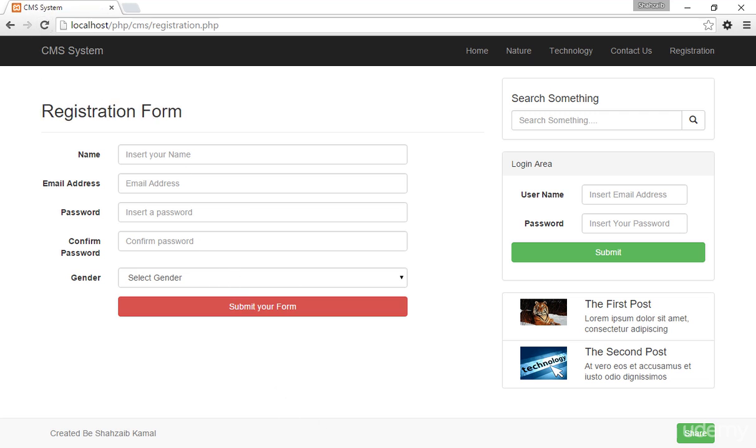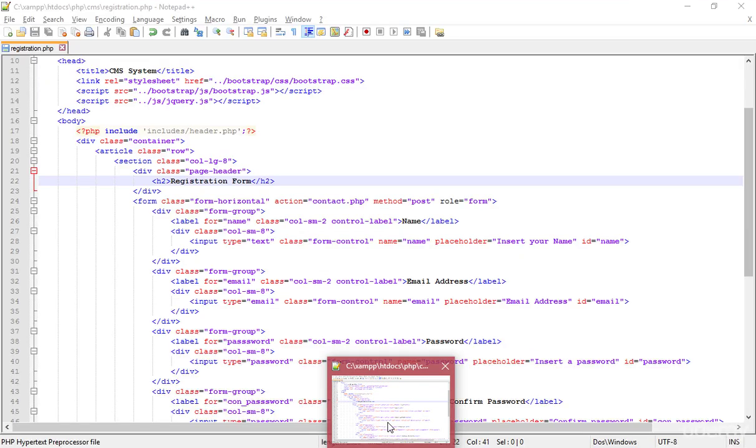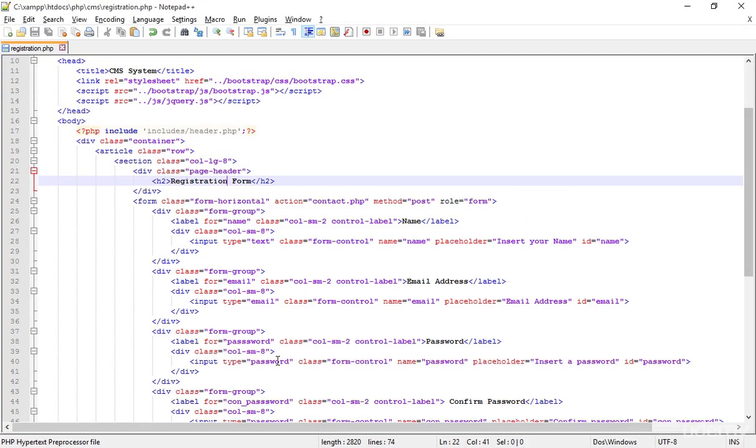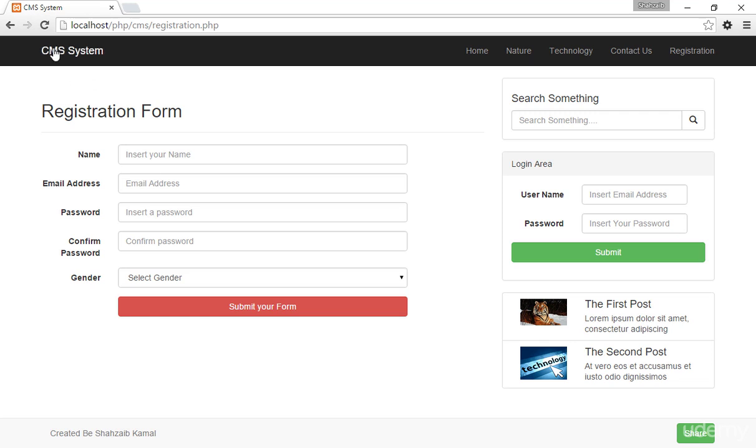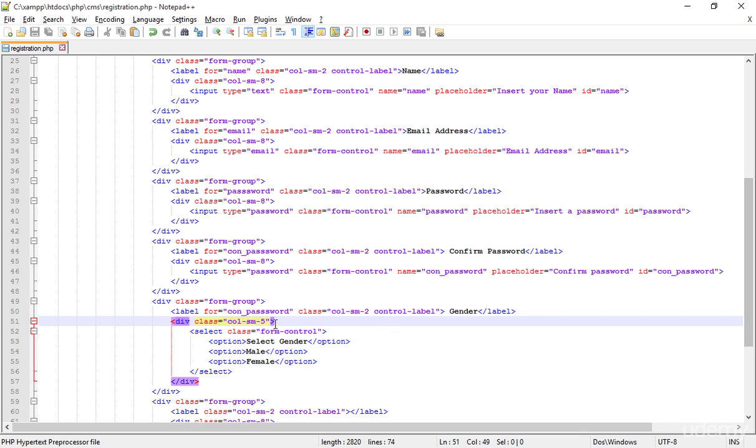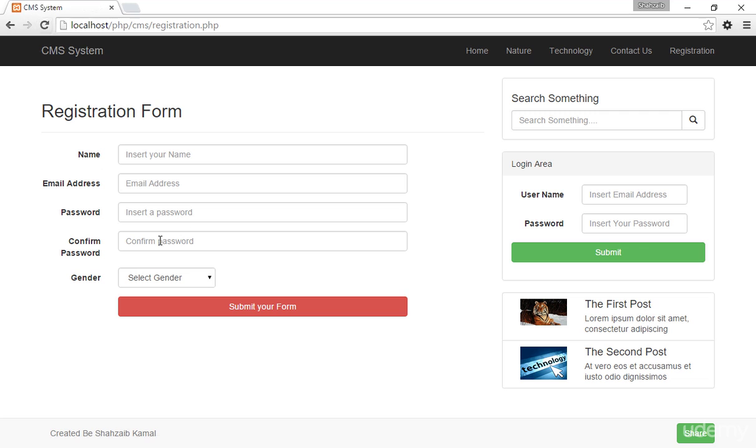So let's just refresh, and now I got the registration form. That is more perfect. After the gender, what I have to do is the marital status. But here I am thinking to do some more interesting things. This is the gender. What I'm just going to do is change its length. I'm adding 5 here and refreshing that. Okay, this is 5 now. I'm removing more, typing 3 here and refreshing that. Now this is 3.